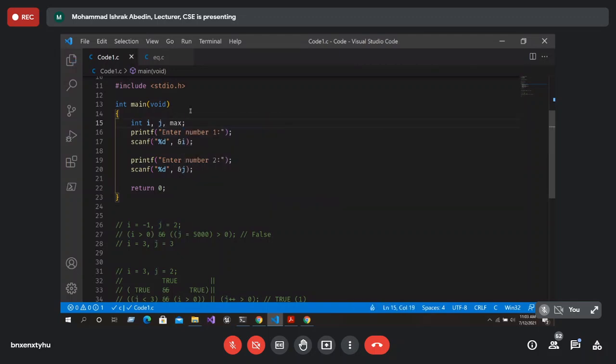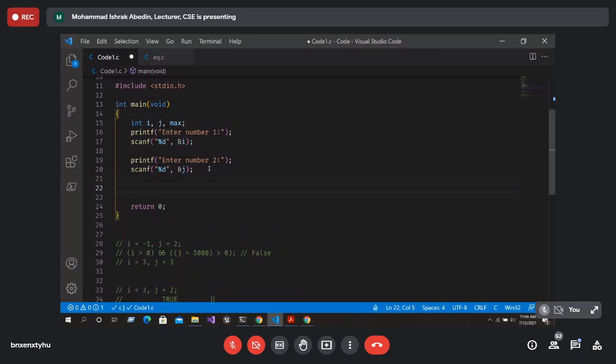Or which is the maximum value between i and j? We need to compare whether i is greater than j, right? If i is greater than j, then i is the maximum number among these two. And if i is less than j, then j is the maximum number.